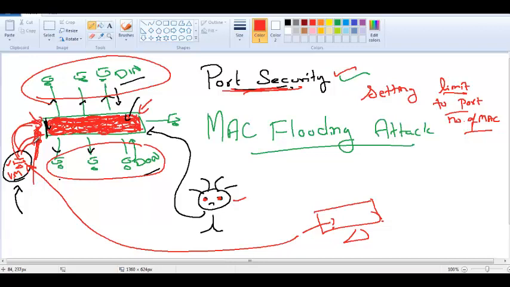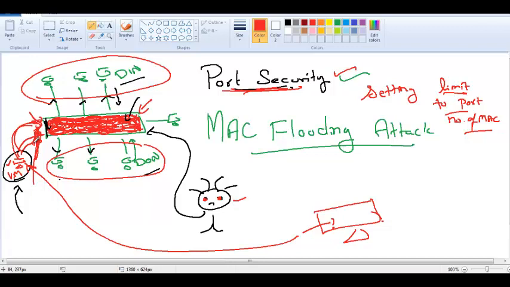But just try bringing it up after 300 seconds. If you still find 7 MAC addresses, again shut down. But if you see 6 or less, just keep the interface up. Forgive him. One time he made a mistake. Just keep the port up.